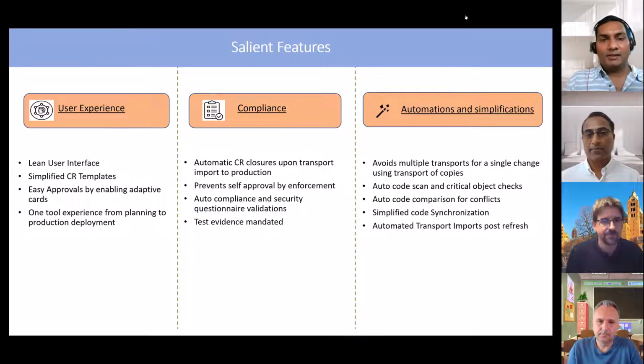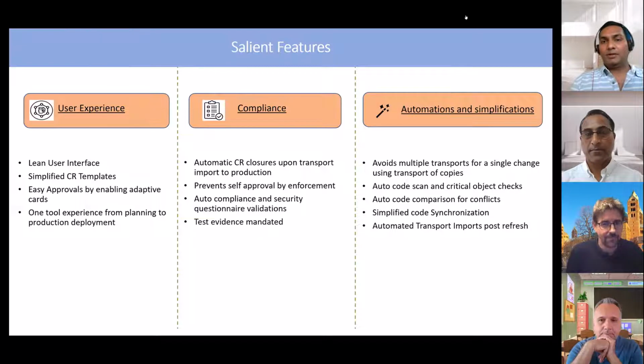And then the compliance and security questionnaire is a lengthy process in Microsoft. Whenever any project needs to be kicked off, you need to pull in a lot of people: who is the security owner, who is the migration owner, and you need to take their respective approvals. These are all scattered in various tools at the moment. It's in SharePoint, it's in Power BI, it's in Adobe approvals and all that. Now it has all come within Azure DevOps, with a single tool experience there as well. And then there are a lot of automations and simplifications that we have done, which I mentioned in the rightmost box.